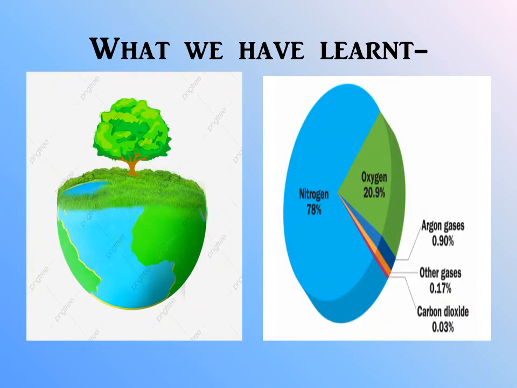What we have learnt. The elements available in nature which fulfill the basic needs of living things are called natural resources. Air, water, and land are important natural resources. Soil has both biotic and abiotic constituents. There are many constituents of air such as nitrogen, oxygen, carbon dioxide, inert gases, water vapors, and dust particles. The ozone layer is a protective shell of the earth. Natural resources should be used carefully and sparingly.